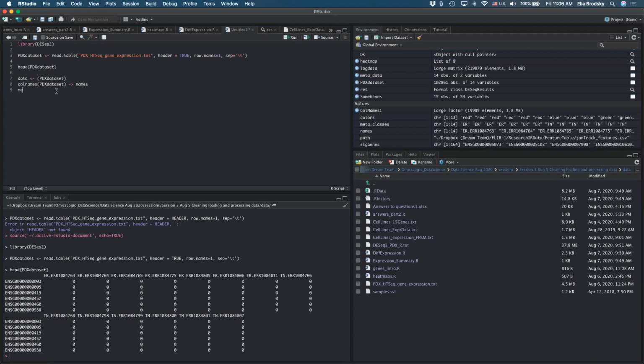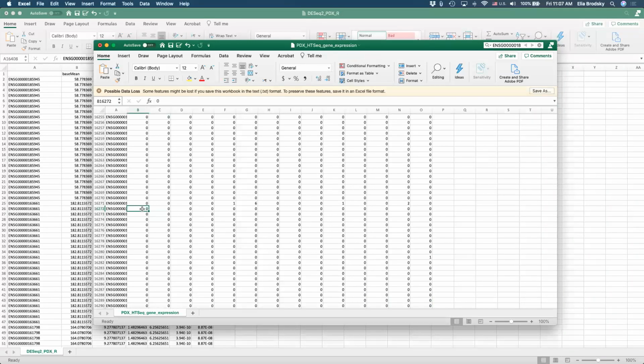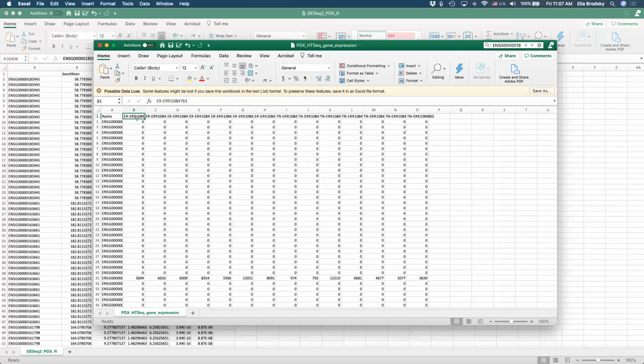And we also want to have our metadata, which is going to be, well, before metadata, we need to set the classes, right? So we need to specify what is in our data. Let's take a look at our data set here. So we have 7 ERs, and 7 TNs.